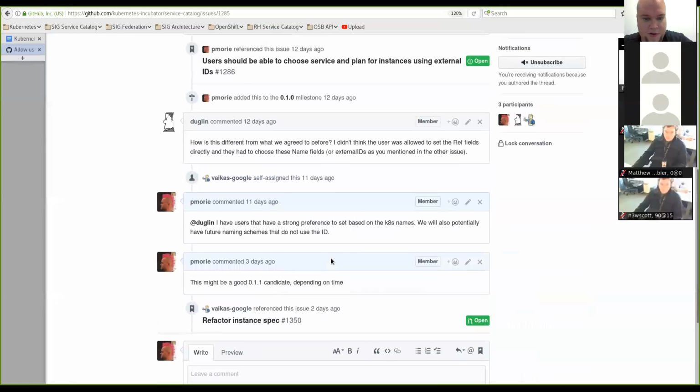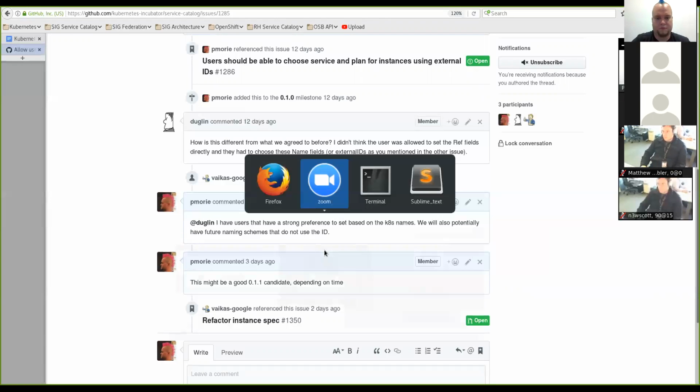I'm curious to know if anybody else does. Anybody object to pushing this out to 1.1 or 0.1.1? Vile?